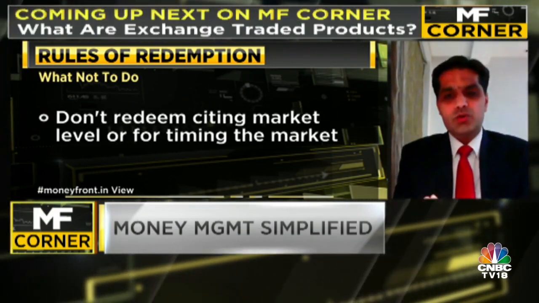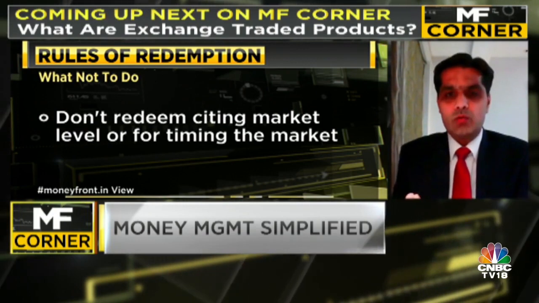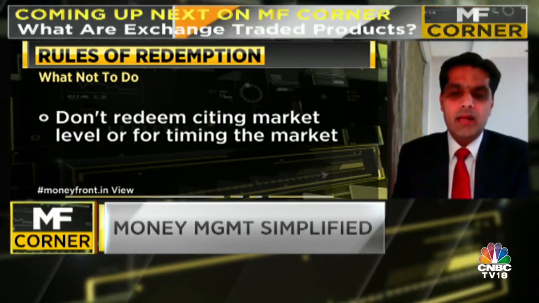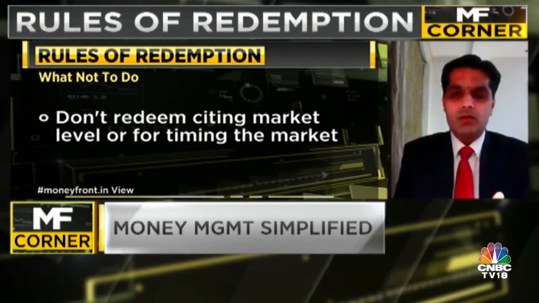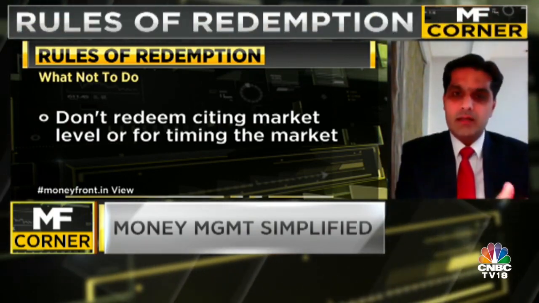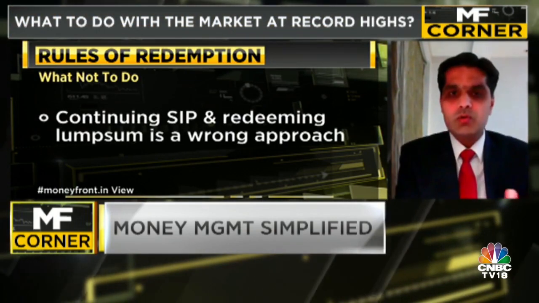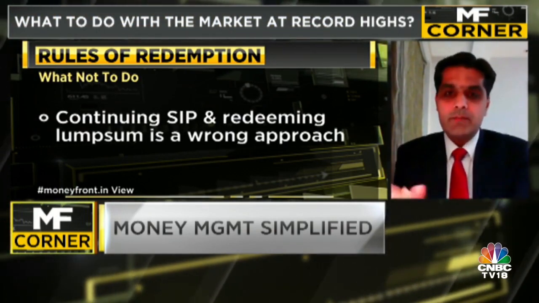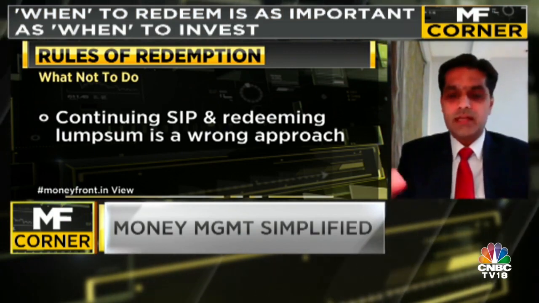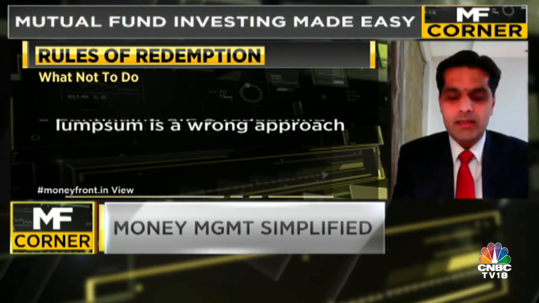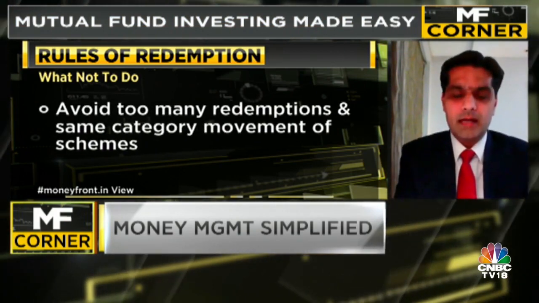And number three is you should also see what your taxation is overall. You have 1 lakh rupees of gains which are exempt, so you should try and work out your redemptions in a manner that you make the most of it. You should also see your set-offs. Basically, if you are taking a loss in one of the positions, can you set it off against the other position? And I think all those things have to be kept in mind.